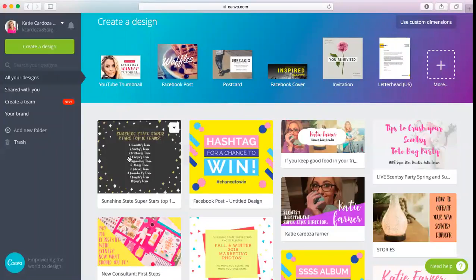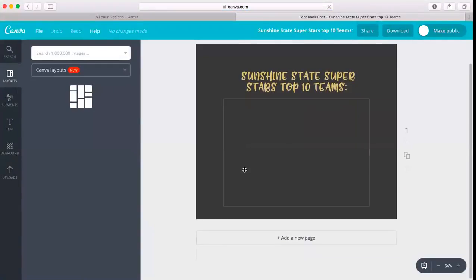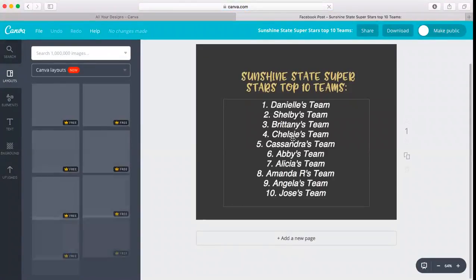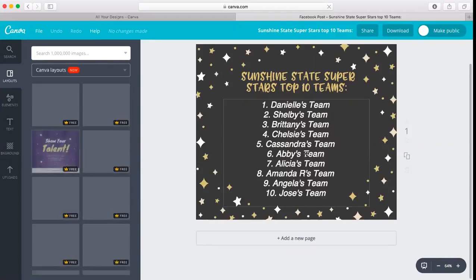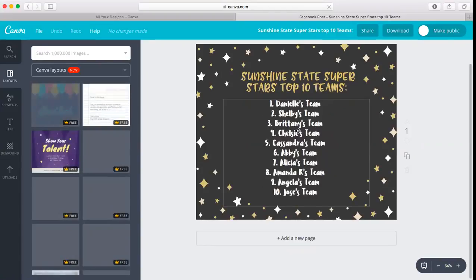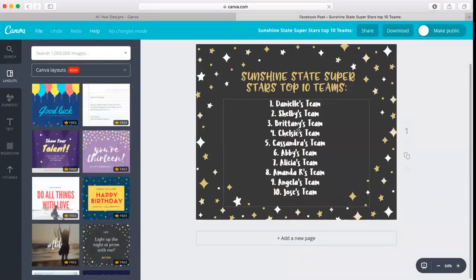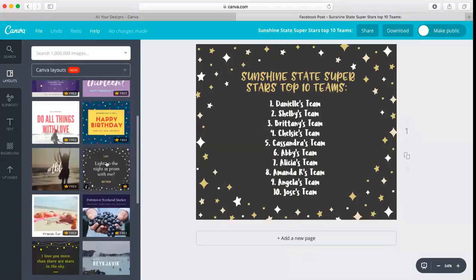Every single week I've just been using the same one. I'm probably just going to keep using the same one for a little while till I get bored. But this allows me to just come in here, open it up just like this, and click where the names are whenever it loads, and just change everybody's names, whatever names need to be changed. So super convenient, super easy. And you see, it was just a free little template right over here. So I just clicked it, used it, and now I've been reusing it for a little while.